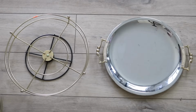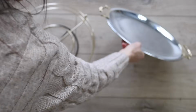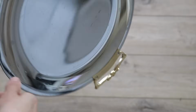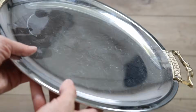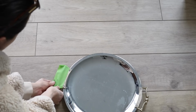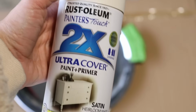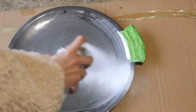So I found this Lazy Susan that didn't have anything inside of it, and then I also found this metal tray here. Now, it was scratched up pretty badly, so I didn't feel bad about spray painting over it. I loved those detail handles there. They reminded me almost of bows, so I just wanted to keep that detail as much as possible, so I taped those off. Because this was going to be going on an island, I decided to go in with a satin, not chalk style spray paint, so that way it would be wipeable.